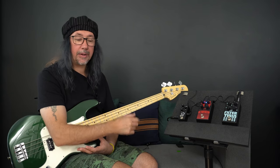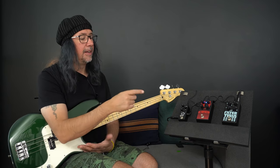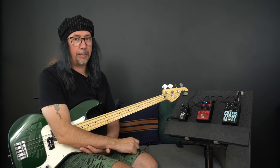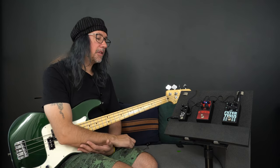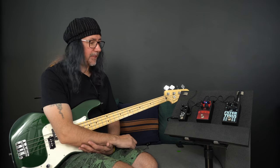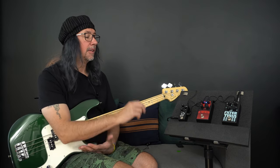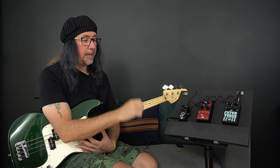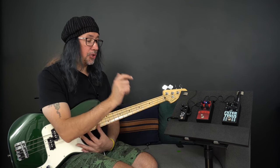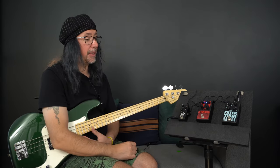If you just keep an eye on how you're playing, keep playing cleanly, not too many buzzes and rattles, then you're going to find that this will keep up with you. Rounding up then: the Aguilar Optimizer with this new facelift - sounds great, nice and easy to use, metal casing, solid inputs and outputs on the top of the pedal which means you can get the pedals right together on your pedalboard.